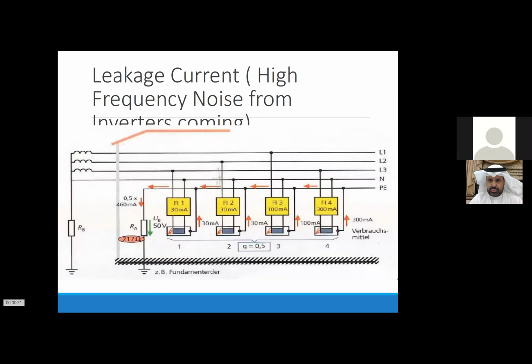Thank you for this forum. I only have one question. In systems where you deal with a hybrid system, you have both the DC side and the AC side. When you're doing your earthing, do you earth the AC side separately from the DC, or can you combine the earthing?